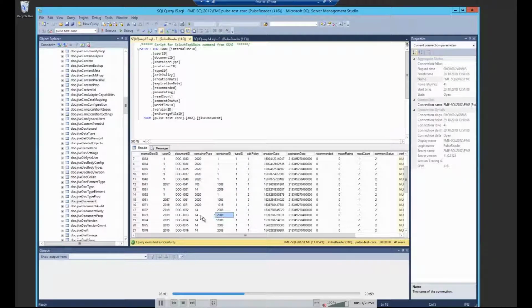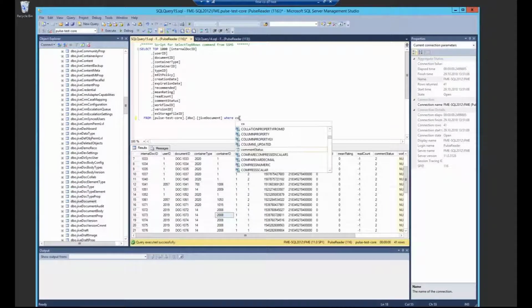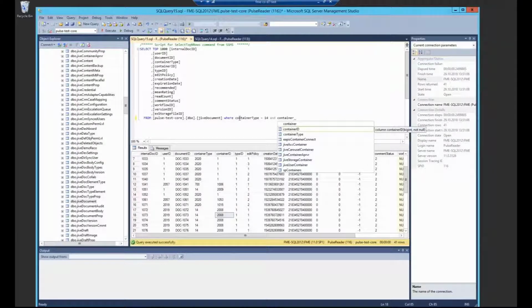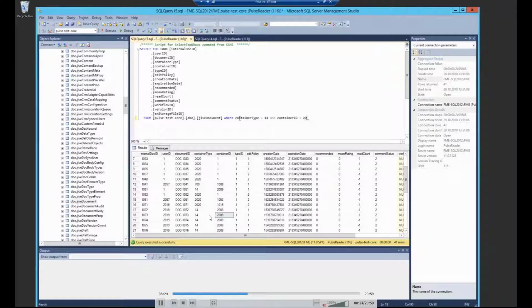Yeah, 2008, container type 14. And now putting this in our SQL statement: container type 14, container ID 2008.